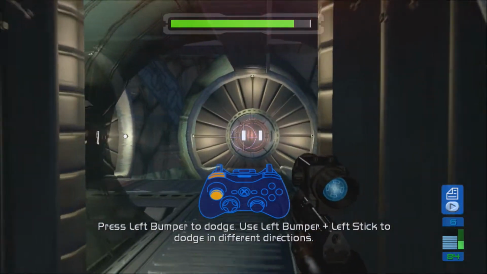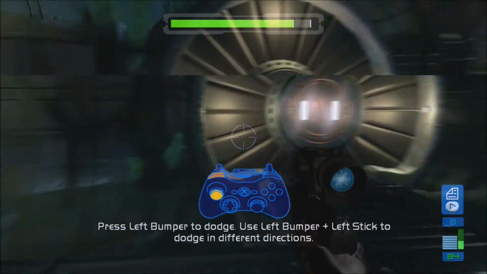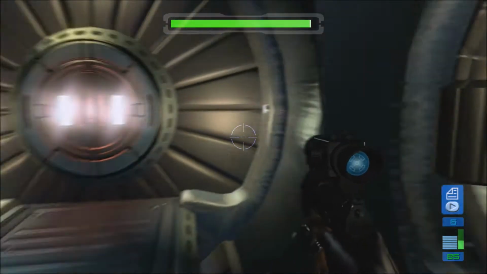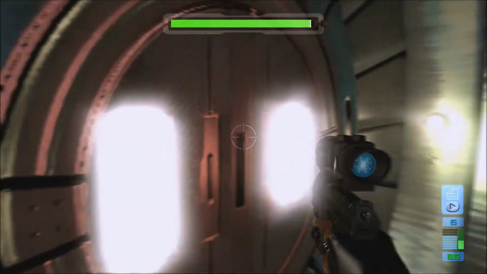Only way in is through that sensor field. Dive through it. You'll be okay. You make it look easy. Dodging's great for avoiding enemy fire. They can't get a lock on you when you dive.